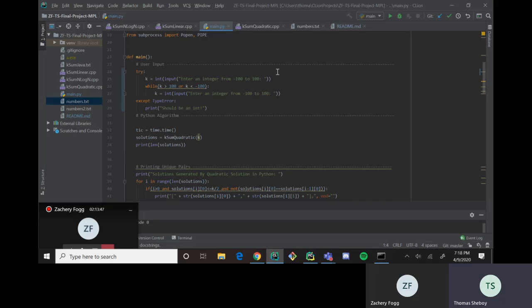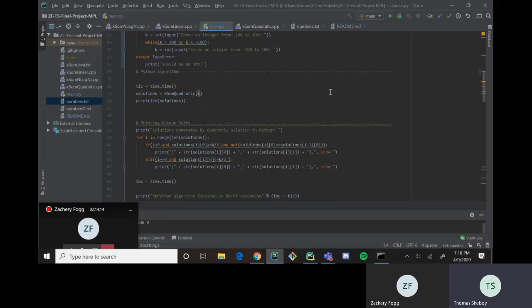If they go out of those bounds, the algorithms won't return any solutions for that value of k. Because the numbers range between -50 and 50, the biggest possible pair is 50 and 50, which is 100, and the smallest is -50 and -50, which is -100. So anything outside those bounds would not return anything. Exactly. And also, there's an exception for type errors. It needs to be an integer.